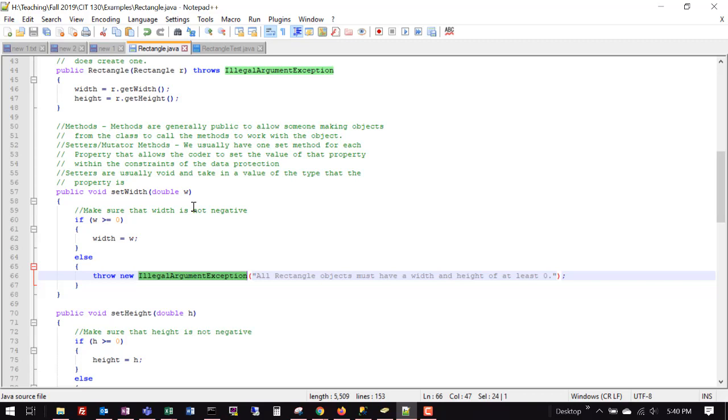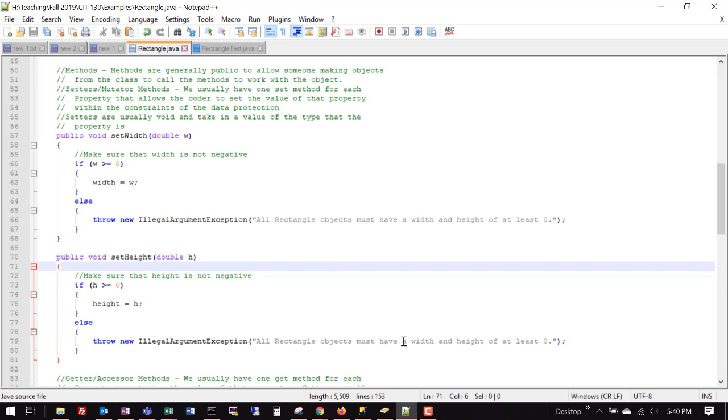There's no magic to which exceptions to choose. Just select based on your gut instinct. You can give a message to an exception, as you saw with the input mismatch. You do not have to.